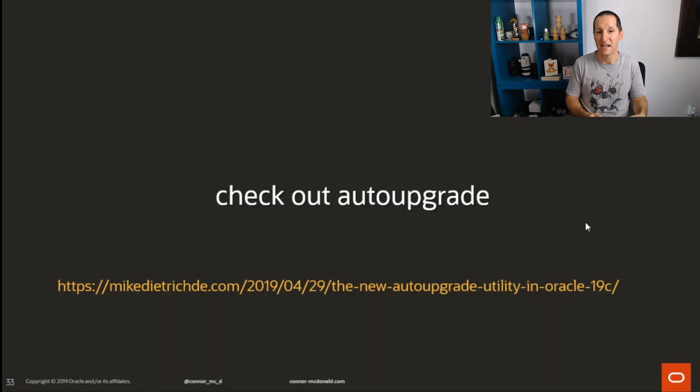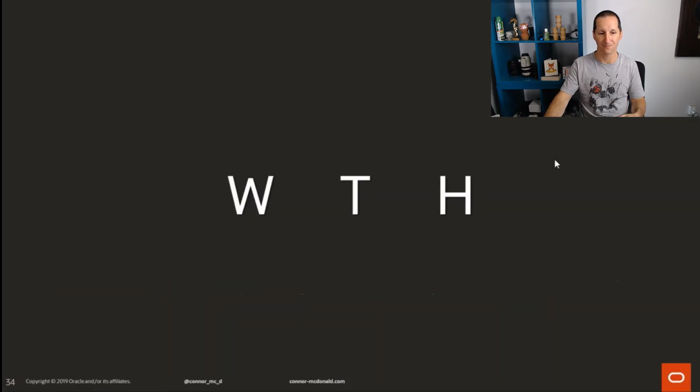You can see there, literally the old days of upgrading, where you would look at the upgrade manual and it would say, here are 27 preliminary steps, then you upgrade, and here's 37 steps you have to run afterwards, has now gone. Now we have this auto upgrade tool, which does all that checking, all that testing and checking for you, and literally is a one-line command to have your upgrade running. So it's a pretty cool tool.